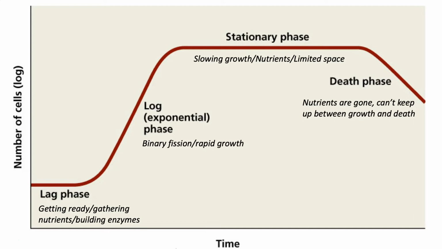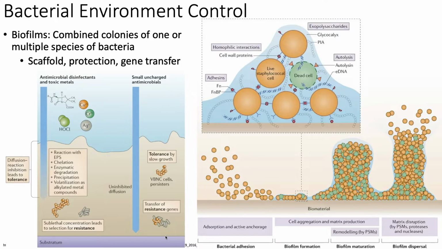So that's bacterial growth. Now, what's really interesting is when bacteria start hanging out in large clusters, which is what you're going to get as you exit your lag phase, enter your log phase, and the early stationary phase too. You can get these huge bacterial colonies. Those are what we typically grow on agar in the lab. And something that bacteria can do is take all of their glycocalyces, so their slime layers or their capsules, but usually we're talking about slime layers, and they can use that glycocalyx to actually control their environment. We call that environmental control biofilms. So a biofilm would be a collection of colonies of all the glycocalyces, all these bacteria.